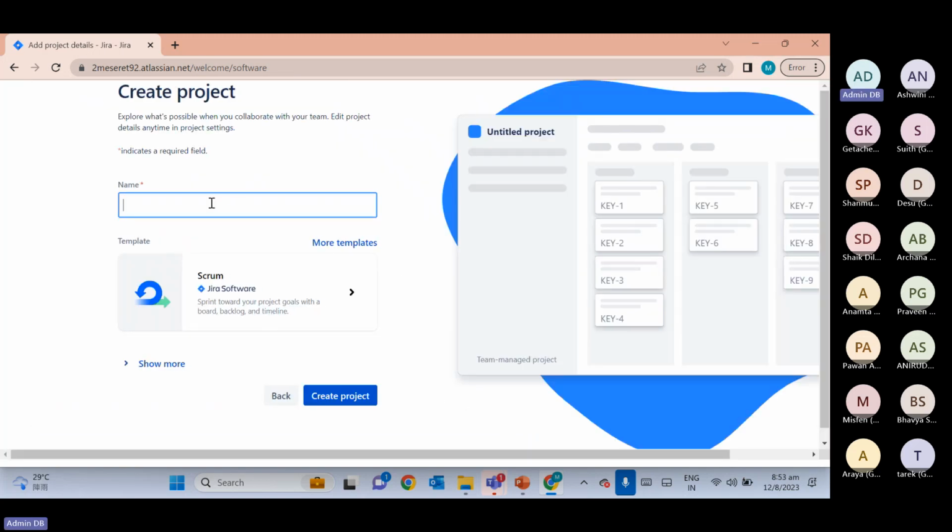Okay. And here you need to give your project name. So project name, let me give demo at this moment. Create project.